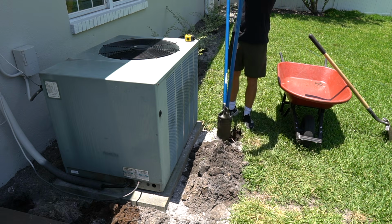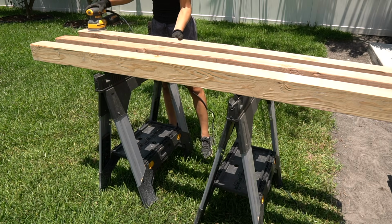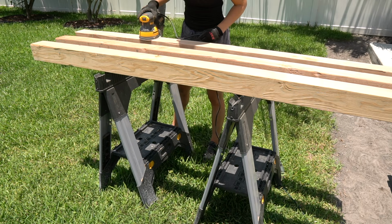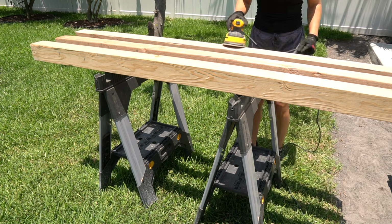While Devin was working on digging the holes, I started to prepare the posts. I quickly sanded the 4x4s with 120 grit sandpaper, then stained the posts with the same semi-transparent stain and sealer that I used for the slats.